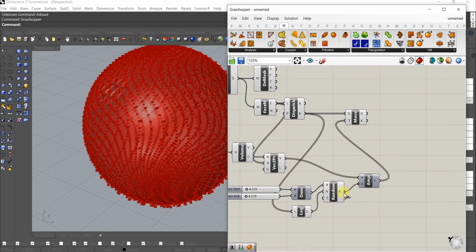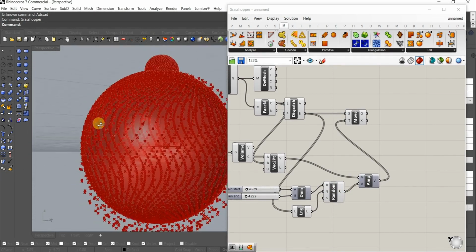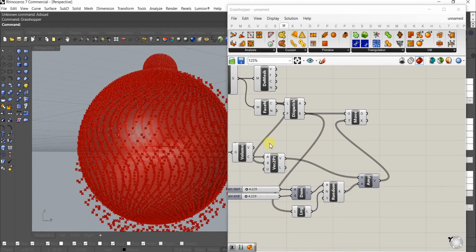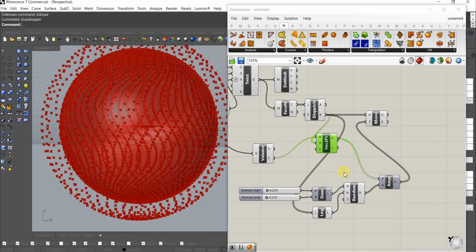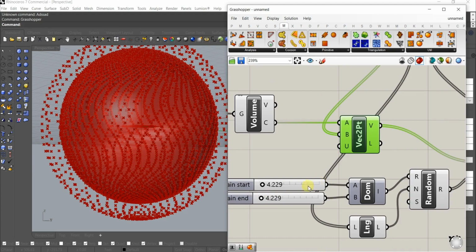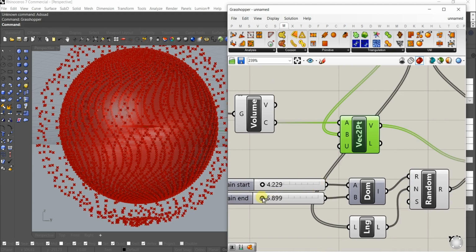You'll start to see it's coming out there, which is good. And it looks like we're working with both lists. So from the vector 2 point, I made a mistake. We need to plug the B into the B here. Then it'll come from the direct center of that volume. All right, and then from the domain, we need to have 2 different numbers, so some come out more, some come out less.